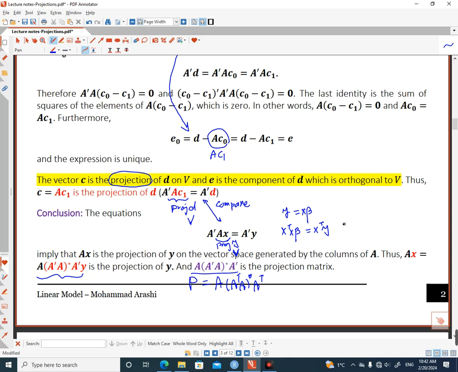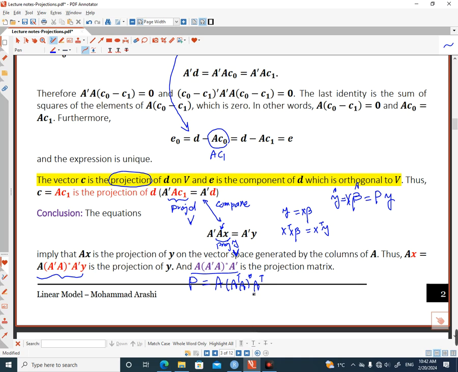And so you will see, for instance, if I have beta hat, or better say x beta hat, then I can write it as a projection matrix times Y. So I can write the estimated values of Y based on the unique projection matrix multiplied by Y. So this is a very important conclusion: whenever we have such a relation, we can find the projection of Y onto the vector space generated by the columns of the coefficient matrix, which is A here, and then we can define the projection matrix.